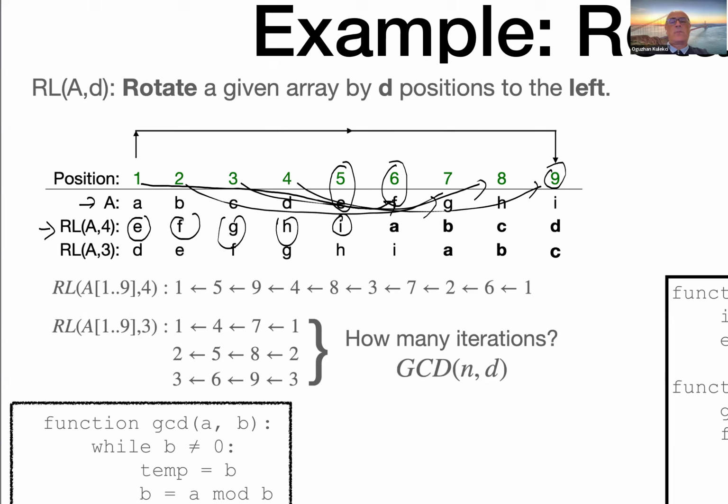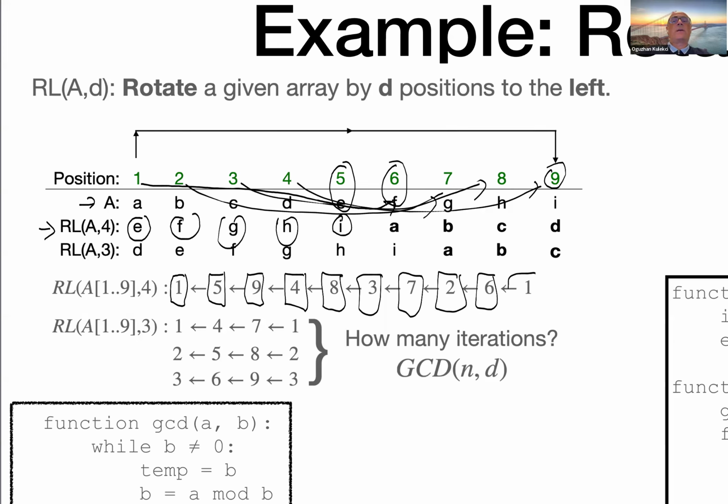Here, you see the demonstration of this sequence. It says that, okay, so who will come to first position? 5 will come there, okay? Who will come to the 5th position? 9 will come there, okay? Who will come to the 9th position? 4 will come there, okay? And you can just make such a chain.